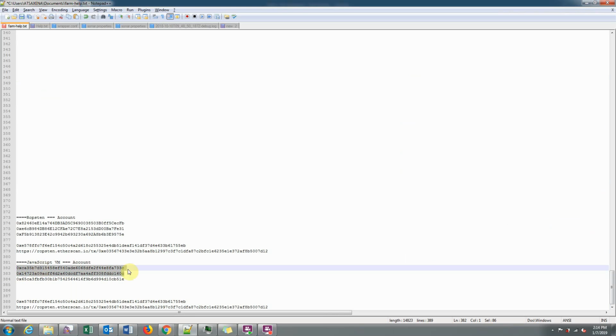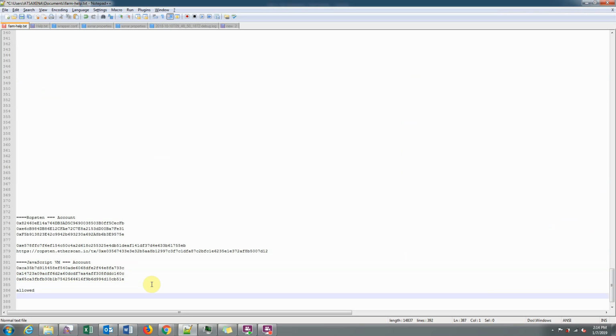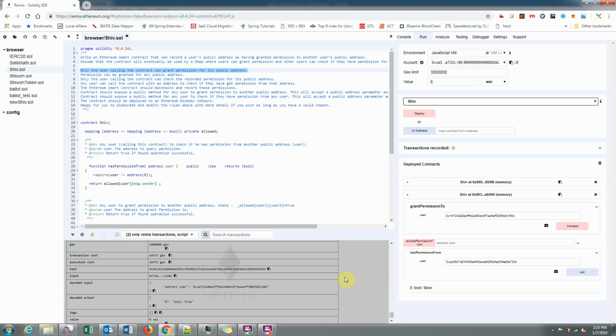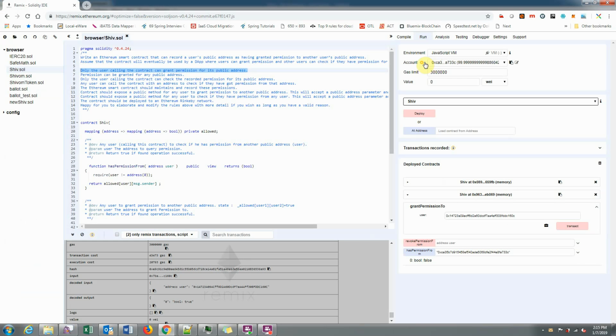Which means my data structure now has this entry. When I check the permission, like which permission I have, whether I have permission or not, I have to change the account from here.